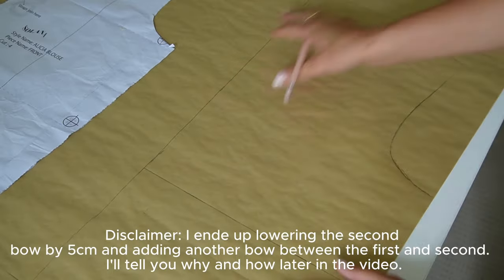Now I'm just gonna cut these here off. I'm also gonna cut the corner here because then it will look nicer. And I'm gonna cut a little bit of this curved line of the seam allowance away. And here we have it. Now we need to iron it, and then we're also going to do the same thing to the other two pieces.